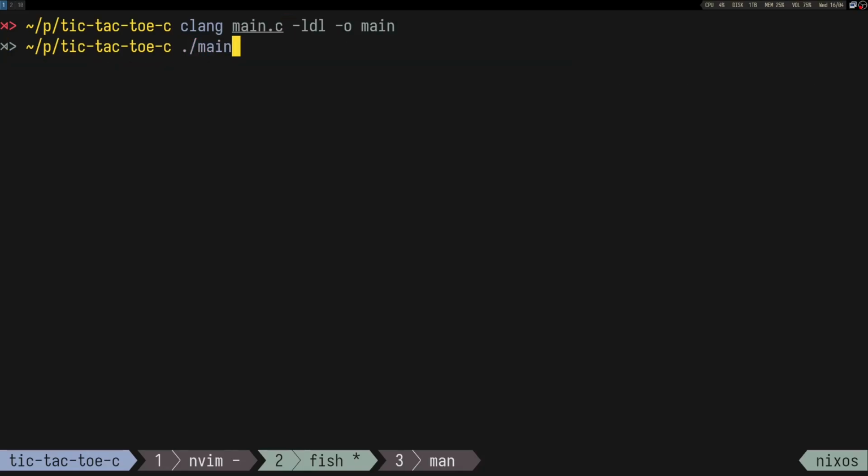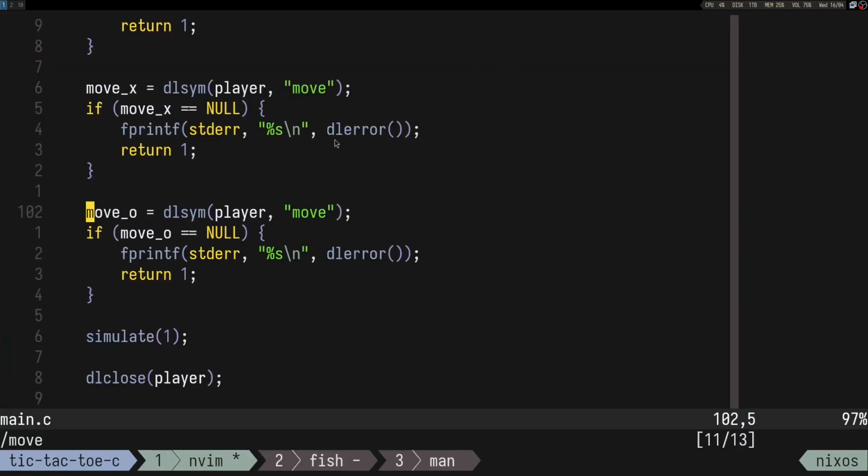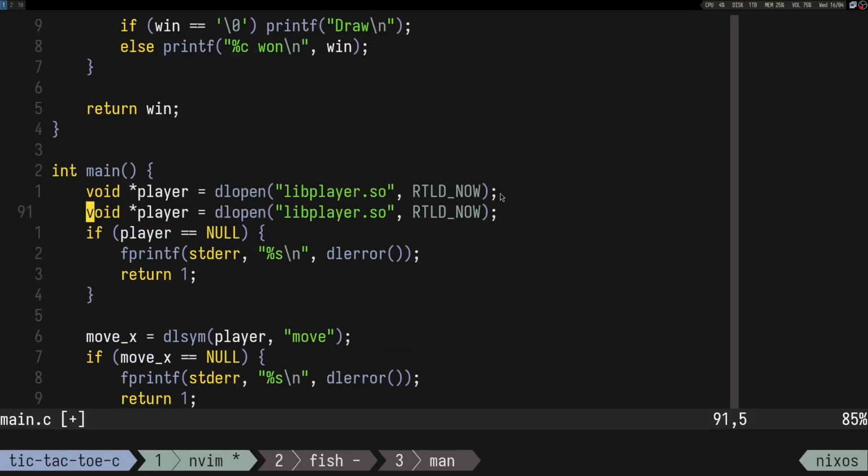Okay, so it compiled, and yeah, obviously it's not gonna work because we need to run it with LD_LIBRARY_PATH, right? But now it works.